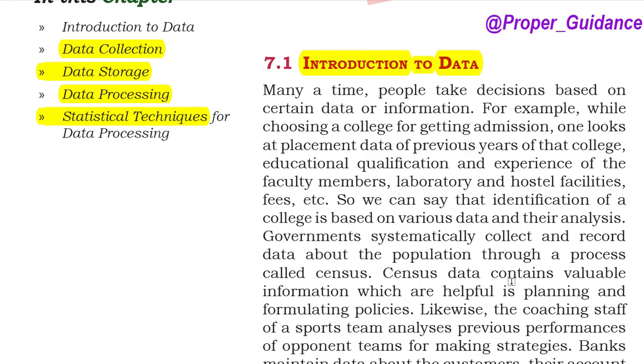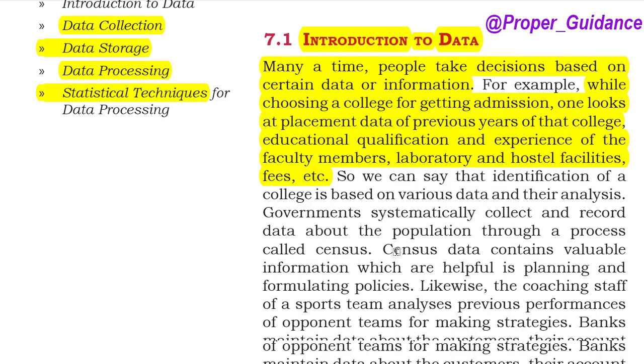What is data? Many a time people take decisions based on certain data or information. For example, while choosing a college for getting admission, one looks at placement data of previous years of that college, educational qualification and experience of the faculty members, laboratory and hostel facilities, fees, etc. So we can say that identification of a college is based on various data and their analysis.